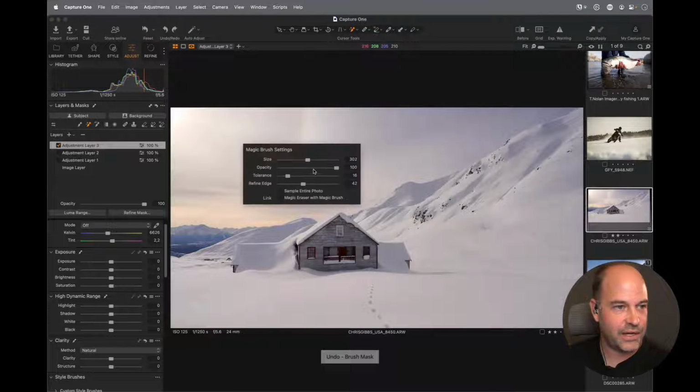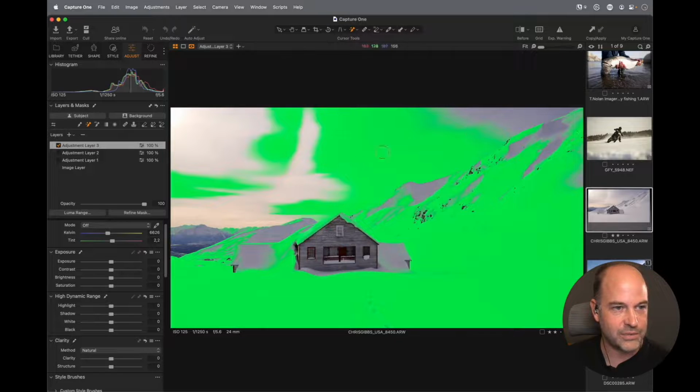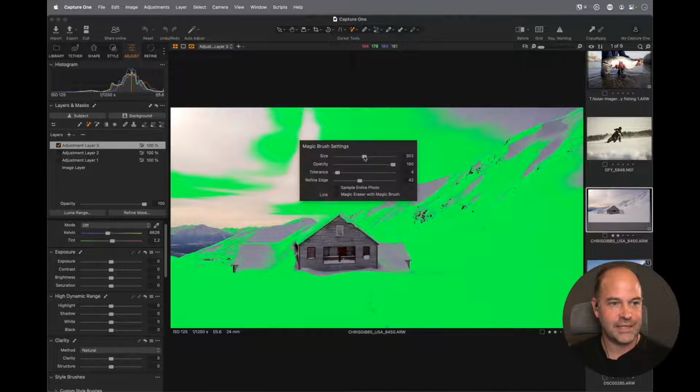So even if I really turn the tolerance down and say, well, I just want the most similar pixels, it's purely mathematical. All the magic brush does is look at the pixel values and then start to find pixels that are similar to it until it stops. So you can't have any intelligent control over that except for limiting the tolerance of it.